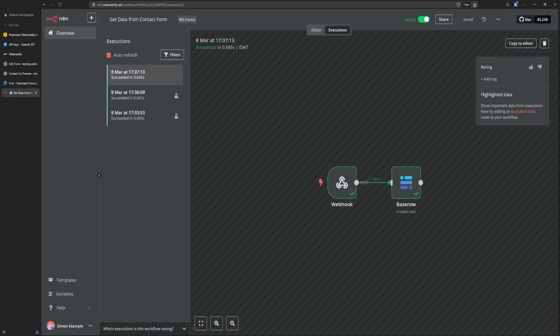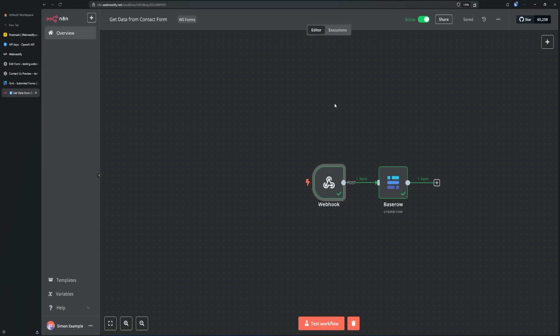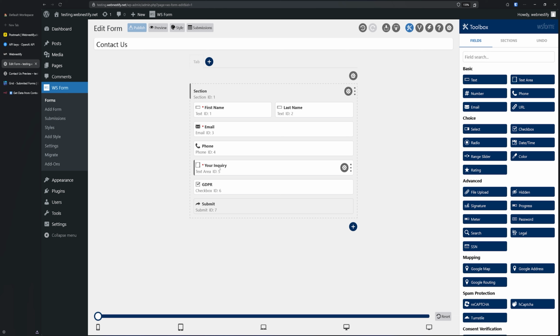As a next example, what I wanted to show you is how you can even improve this workflow and send automatic response to someone who fills in the contact form. And for this, we will use OpenAI, ChatGPT, and your API key, because I think this is a really great way how you can personalize and send an email instantly when somebody sends the contact form. So we can go back to our editor, and we will need to edit some things, because now we also need to push data to our webhook from the inquiry.